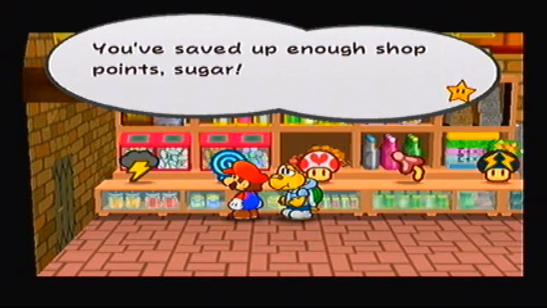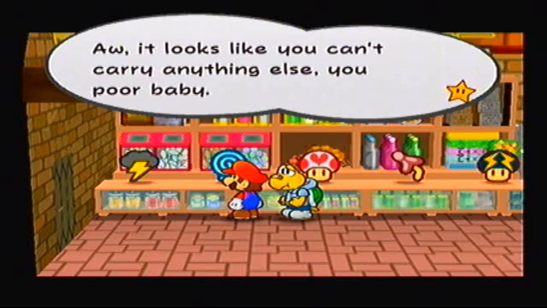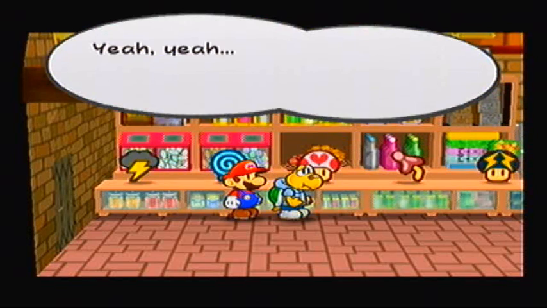You've saved up enough shop points, sugar! Know what you've earned? This mushroom! Aw, oh, looks like you can't carry anything else, you poor baby. Come back after you use or store an item, okay?